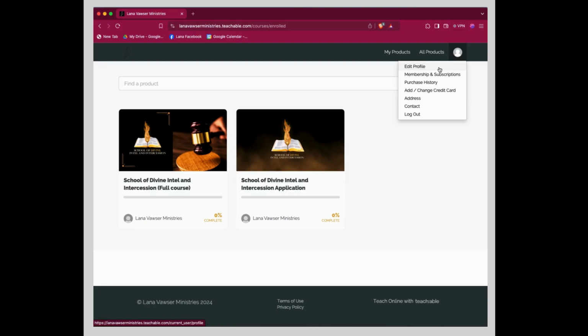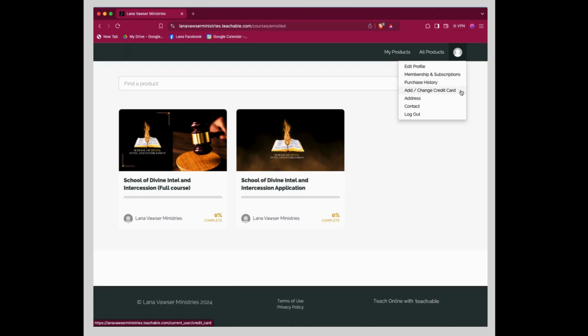So in here, you've got the option to edit your profile. If you need to change your email address, your name, maybe whatever it is, that's going to be in the edit profile. This is where you're going to see what you're subscribed to and what you've paid for in the past. So they've got all those details in there.